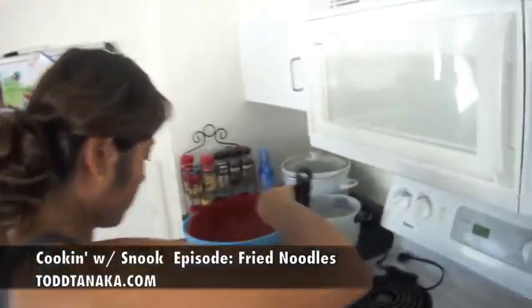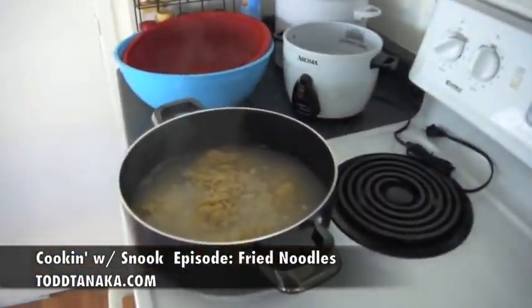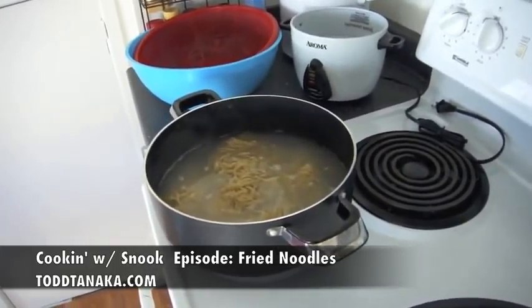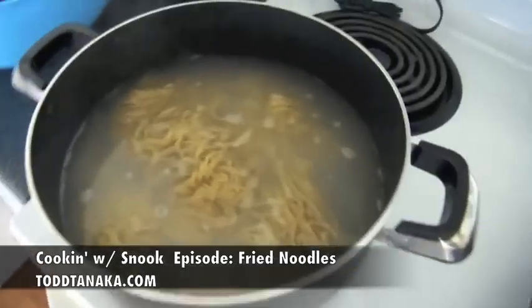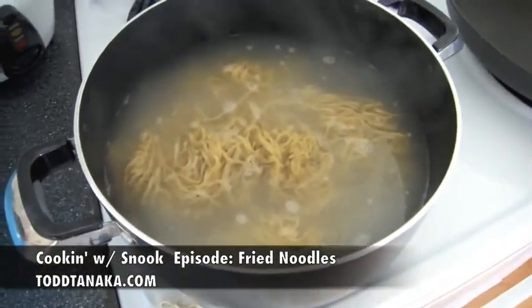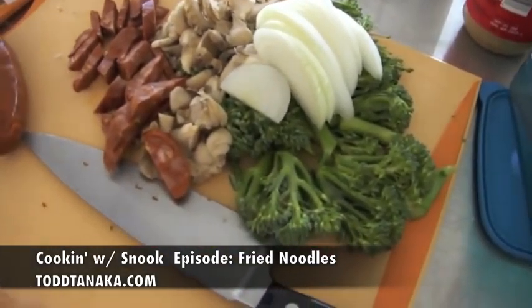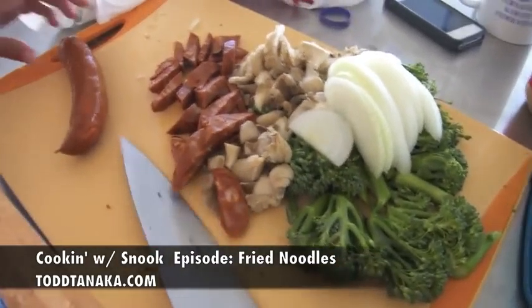Cooking with Snook for breakfast. She's making us, well, not me. Hey, what are you making? Fried salmon. That's not for breakfast. All right, lunch. She's boiling noodles, and she just chopped up, what is that, broccoli, onions?